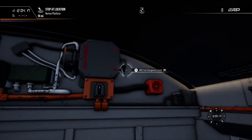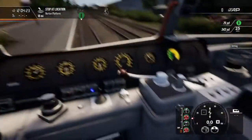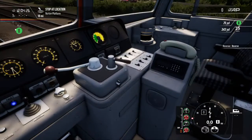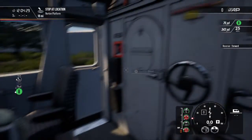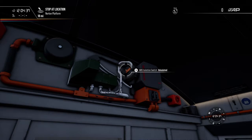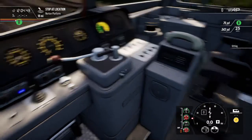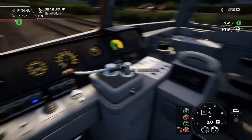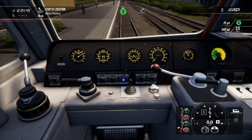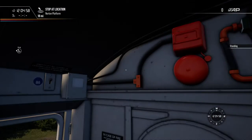So staying here, we've got the AWS lever, which, the master key in, probably should give you AWS, unless there's another switch. Oh, there it is. Unisolated on. Oh, there you are. You get the horribly looping AWS sound. Activate that. No ring when you cancel the self-test sequence, which I don't know whether that's realistic or not, but it's worth noting.